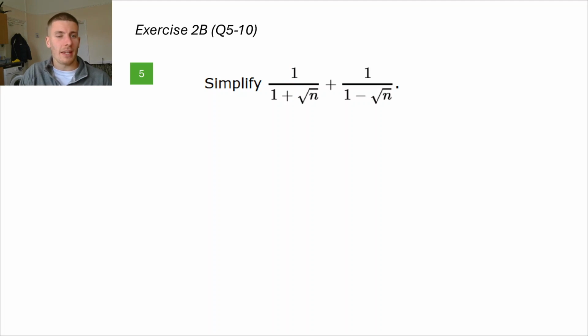Okay, so we're going to begin. I'm going to write it out in full again. So we've got 1 over 1 plus root n plus 1 over 1 take away root n, and you want to multiply the first fraction by 1 take away root n over 1 take away root n. I'll do that in blue, because I'm going to times the first fraction by 1 minus root n over 1 minus root n, and again you can do that because effectively this is timesing through by 1, because 1 minus root n over 1 minus root n is just 1.